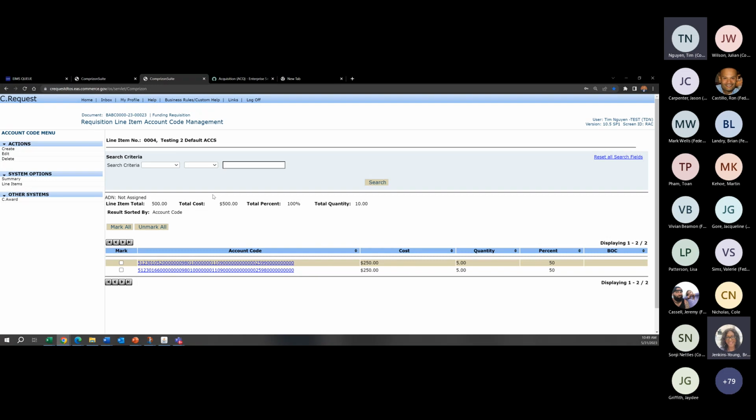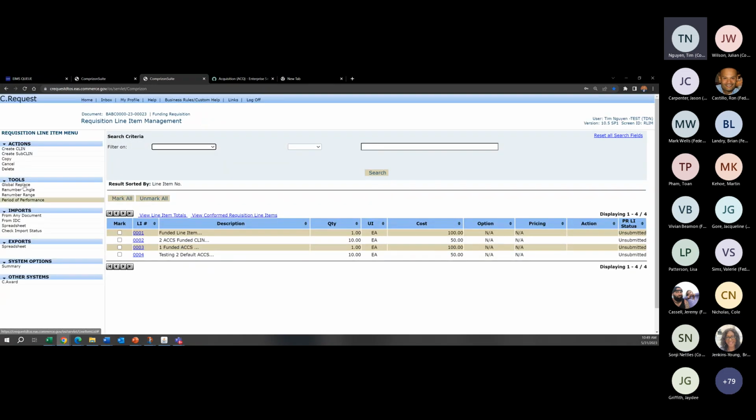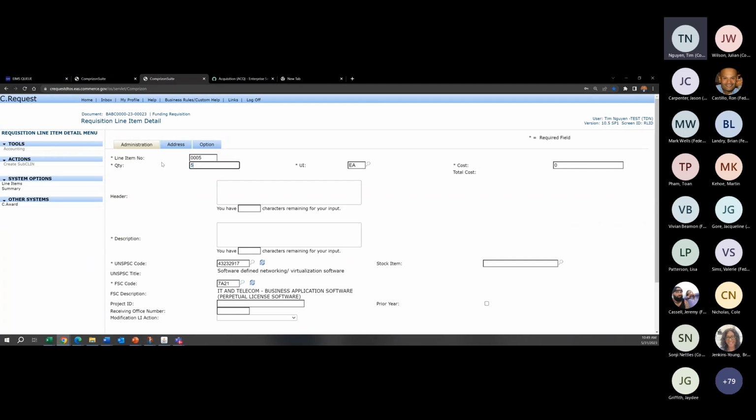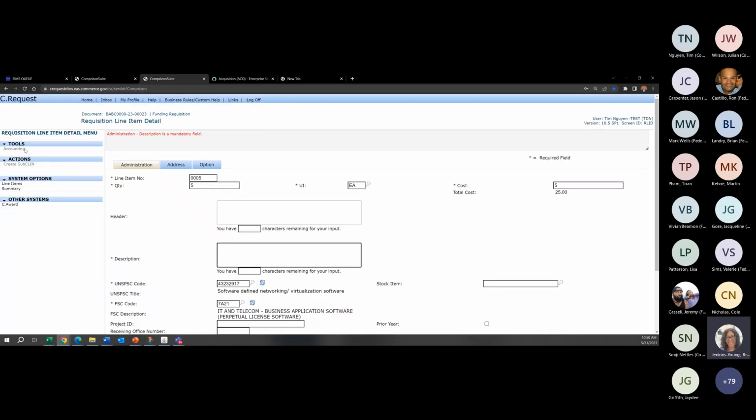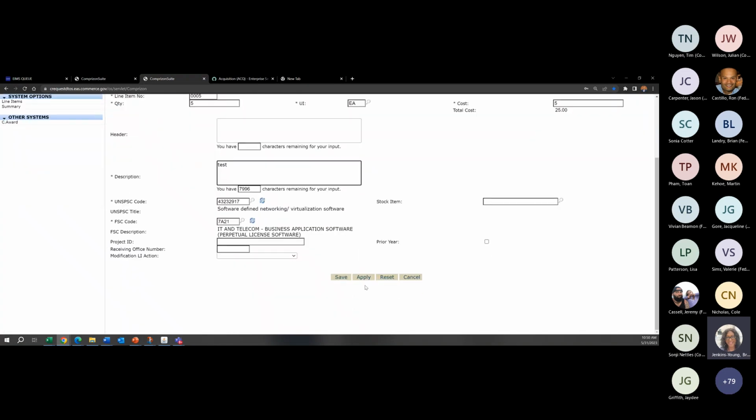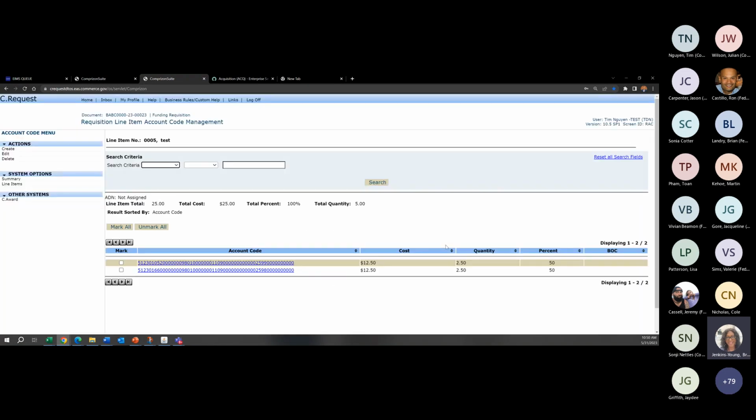You could do that an unlimited number of times. I could create 50 of these, or 100 line items, and as long as the default accounting code is set as default, it's going to auto populate. Okay, so you can go into the accounting string and change that amount, right? Because suppose I didn't want 250 to go on each line, or 1250. I can go in individually and change that cost to what I want it to be, for both of them.